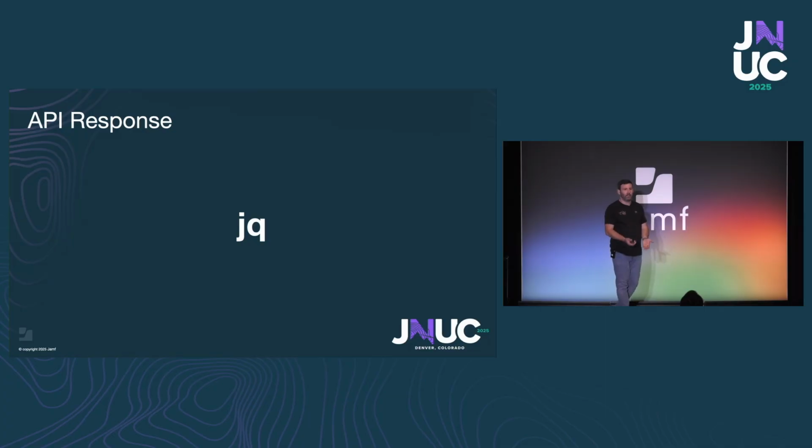It's purpose-built for this task. And the really good thing is, since macOS 15, it's built in. It never used to be. If you've got older devices in your estate, you can still use this, but you're going to have to install it on them first. Whereas on macOS 15 and later, it's already there for you. So you don't have to start installing anything else to get this to work. You can just call on JQ in your scripts, okay?